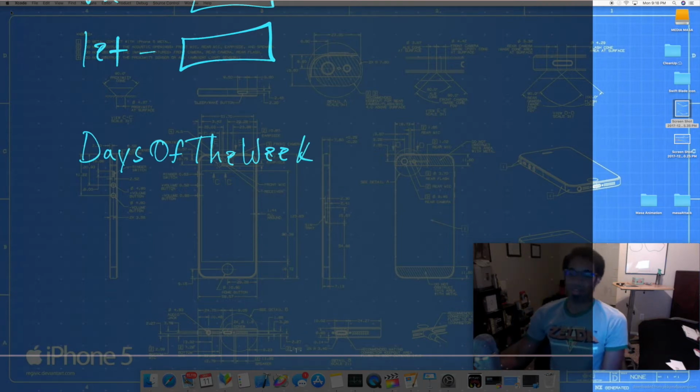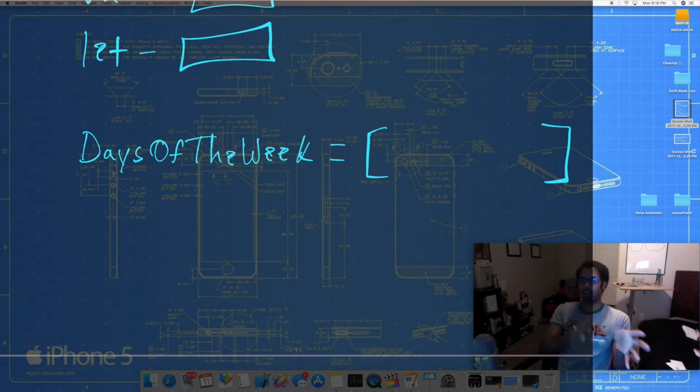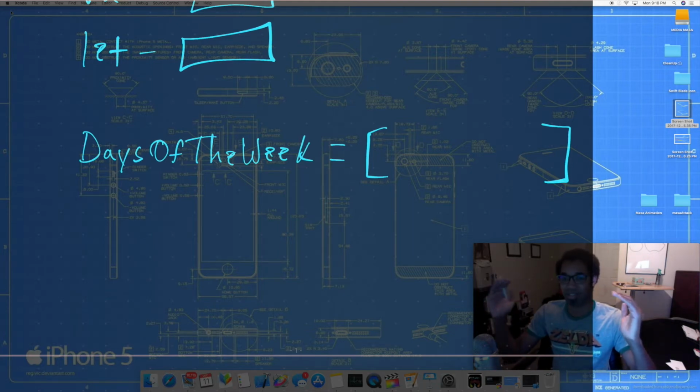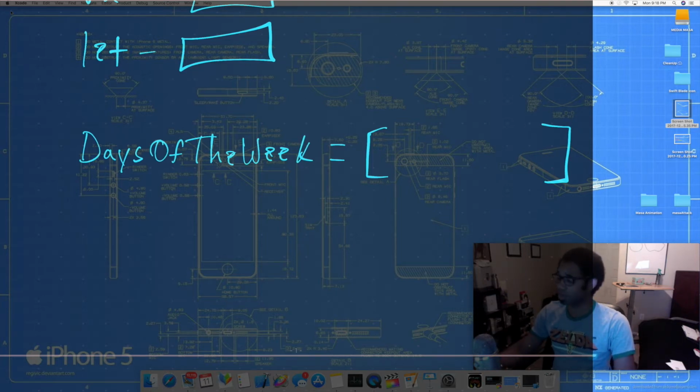And we can use our assignment operator, and then we would use our square brackets, and inside of the square brackets we would actually put our information, put our values. And this is a collection. This is how we house a collection of a particular data type.